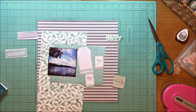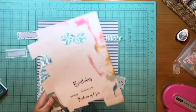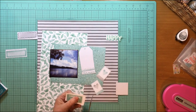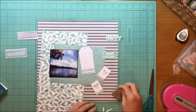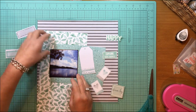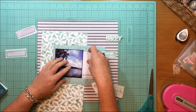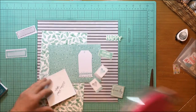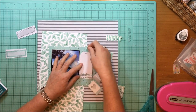I rarely use these clear stickers just to a background because I do so many patterned backgrounds, but I do what I'm doing here, and that is to put it on a piece of white cardstock, and then I just cut around it and make it a die cut instead of a sticker. If I used white backgrounds, they would make more sense, but I don't use them very often. So that Explore Goodness, Travel Goodness is from Amy Tangerine, Yes Please, the accent and phrase stickers.